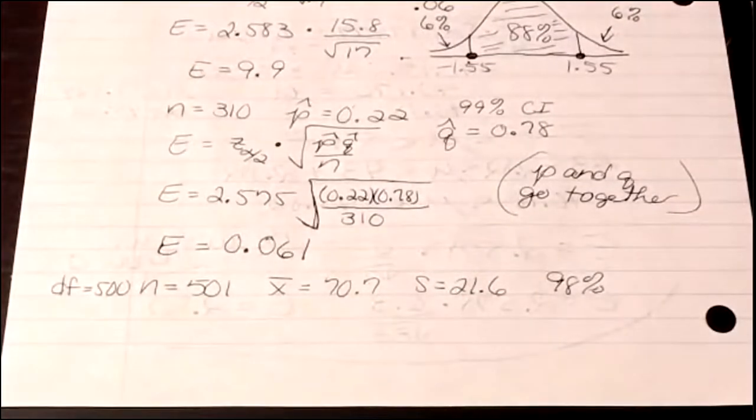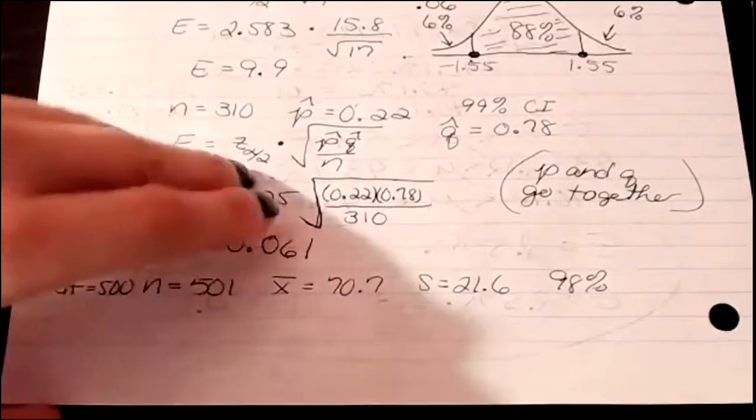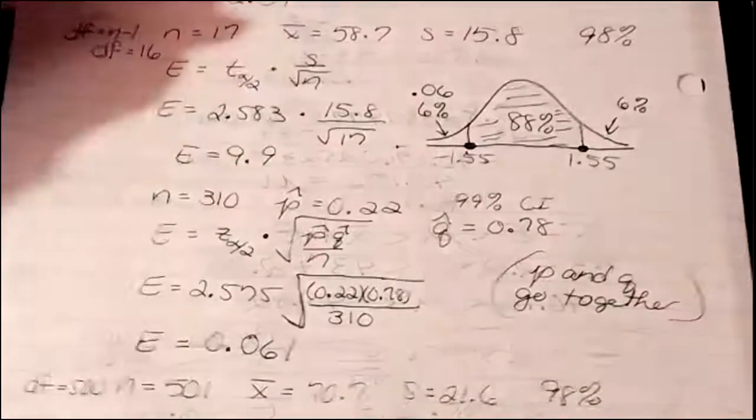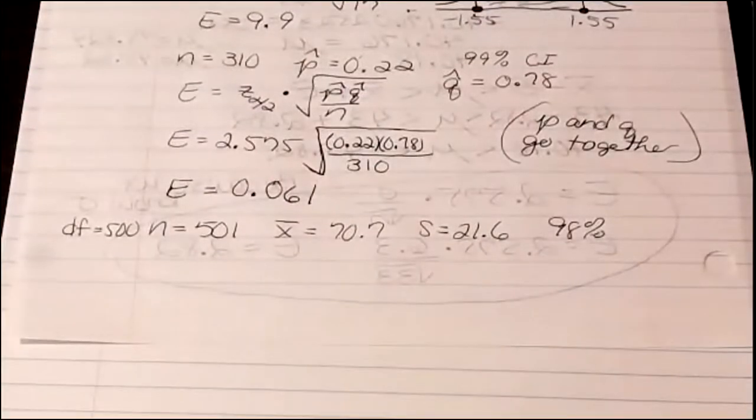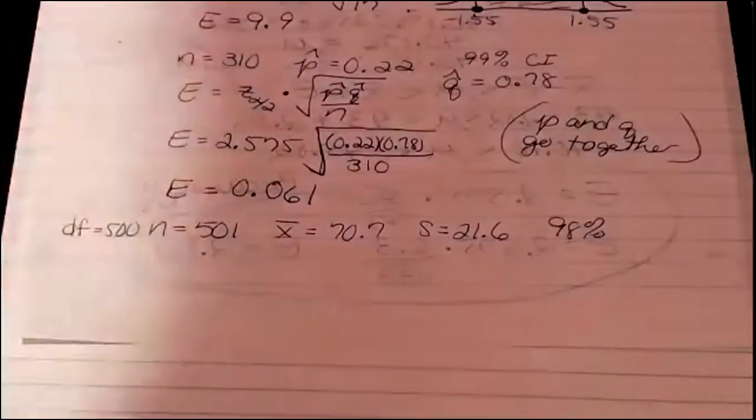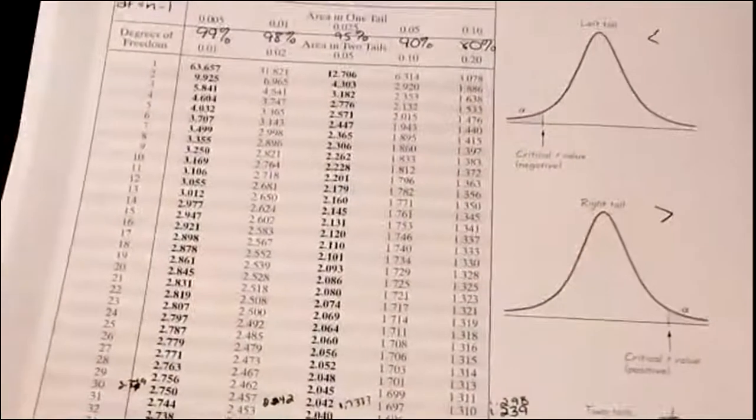Let me put another sheet of paper underneath this, so that way it looks a little bit better. Give me 1 second. And while I'm doing this, I want you to start to use your t-table, right? Start to think about that. So we have that our degrees of freedom is 500, and we see that our confidence level is 98%. So let's look for degrees of freedom. 98.